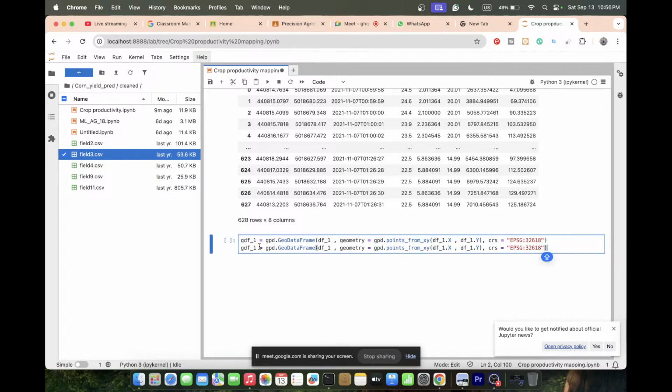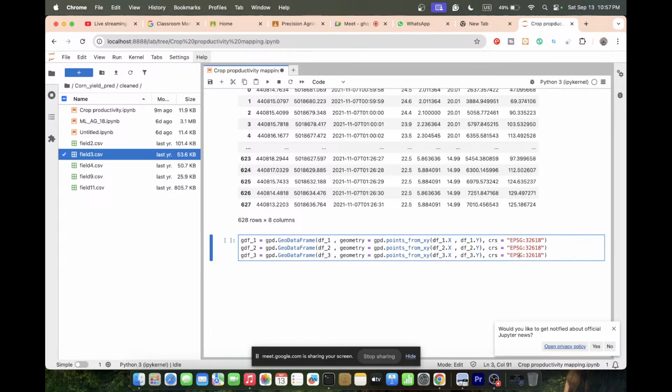Now I simply copy the same line of code and apply it to all the others. Suppose GDF2, I put the DF2 data and also put the DF2 x and DF2 y. Same, then paste another, and I put the GDF3 and DF3. Just simply change the variable name to 3.